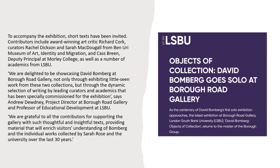An exhibition at the Borough Road Gallery in September 2013, curated by Rachel Fleming Malford and entitled 'David Bomberg: Objects of Collection,' brought together work from the Sarah Rose and LSBU collections spanning nearly the whole of Bomberg's career, on the basis of which he is regarded as one of the twentieth century's most significant British artists and art teachers. Six short texts were commissioned to explore Bomberg's life and art practice through a range of different perspectives, offering glimpses of the multifaceted ways this celebrated artist can be understood and appreciated, thereby enriching visitors' understanding of both Bomberg and individual works.